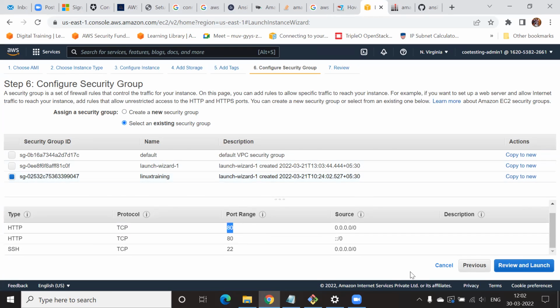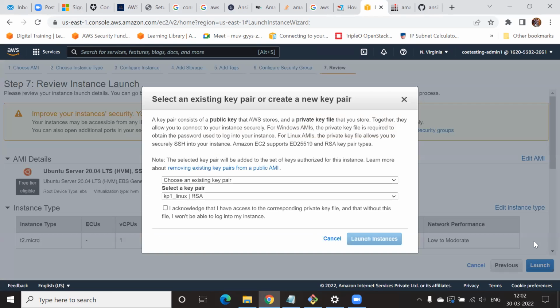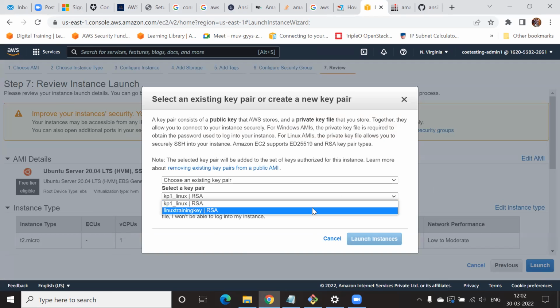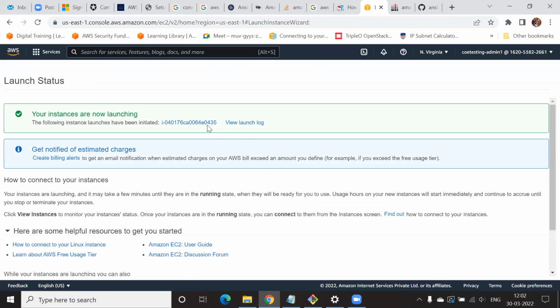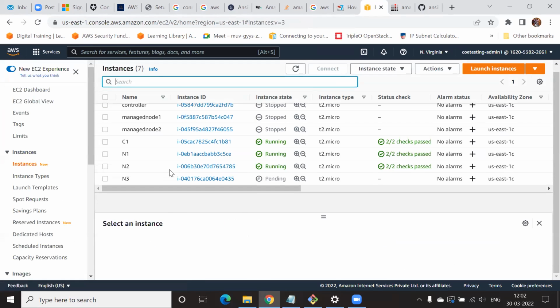Yeah. Later I might install a web server and things like that. So we can use the same key pair, KP1. Okay, back to instances. It's pending. Okay, now come back to terminal.